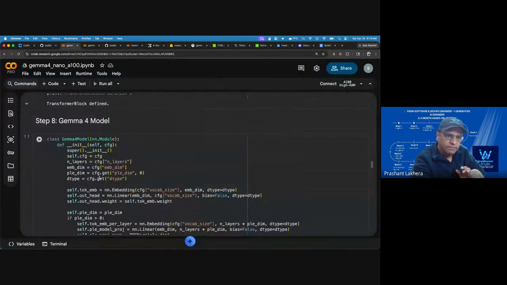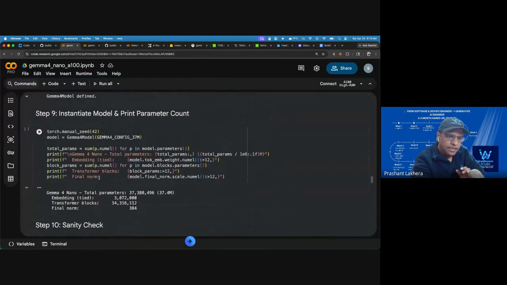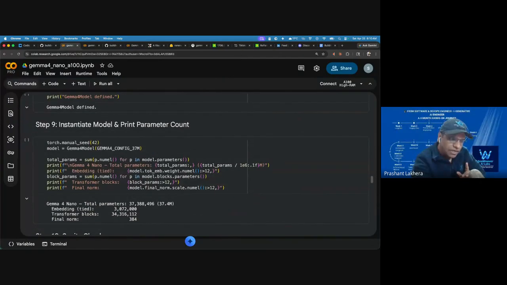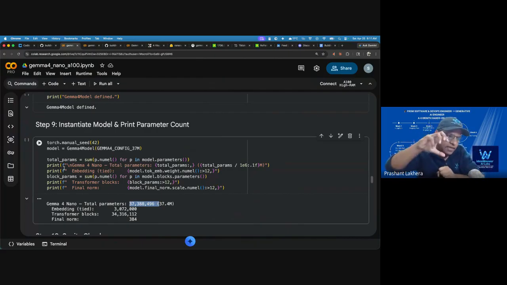Next, once we are done with that, step 8, the next step, I'm going to discuss at the extreme end, by the end of tomorrow, because here we are going to calculate how we come up to this 37 million parameter. Here I have written this code, but I'm going to tell you step by step: this layer consumes these many parameters, in this layer these many parameters are consumed. This is a simple formula, but I'm going to show you a handwritten kind of calculation of how we come up to this number of 37 million parameters.